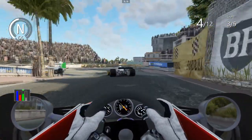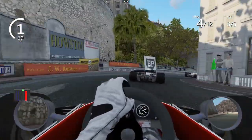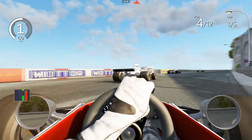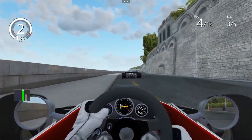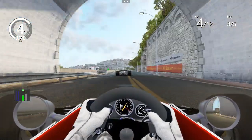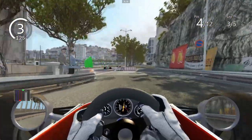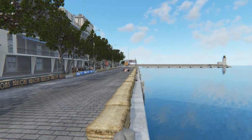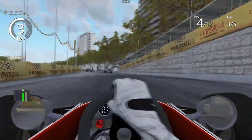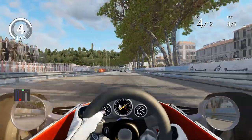If anyone's interested, I'm using a Logitech G29 wheel and an H shifter. Really enjoy driving these older formula cars. It's really exciting racing. There's usually quite a high attrition rate on the AI on this track, but they seem to be doing pretty well today. Usually I'd have watched somebody wipe out into the wall in front of me by now.